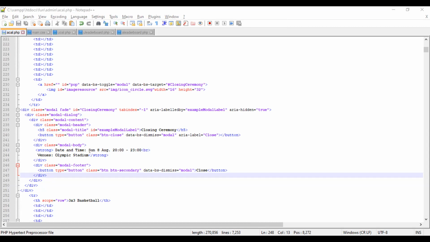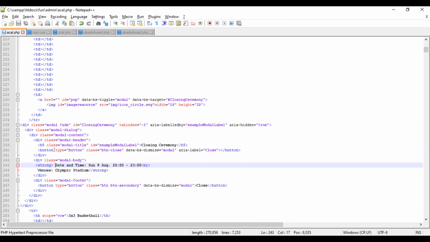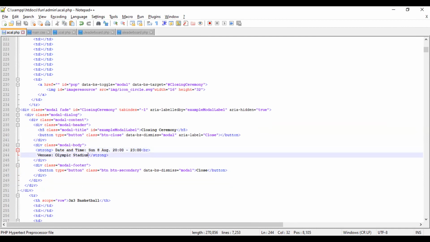Sir, but the dates and times are like set in stone. Like they won't be changed. No, they can't be set in stone. When you're working with dynamic websites, we don't want to put them as static text.